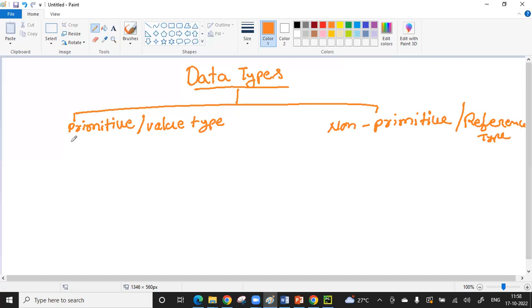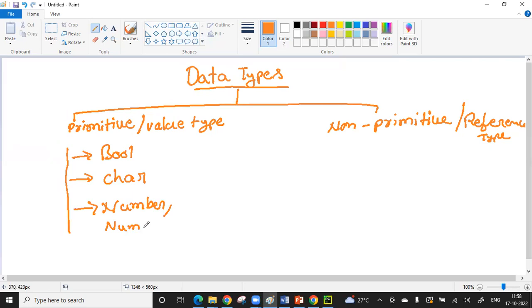What are all those in the primitive type? Boolean, character, and number or numeric.